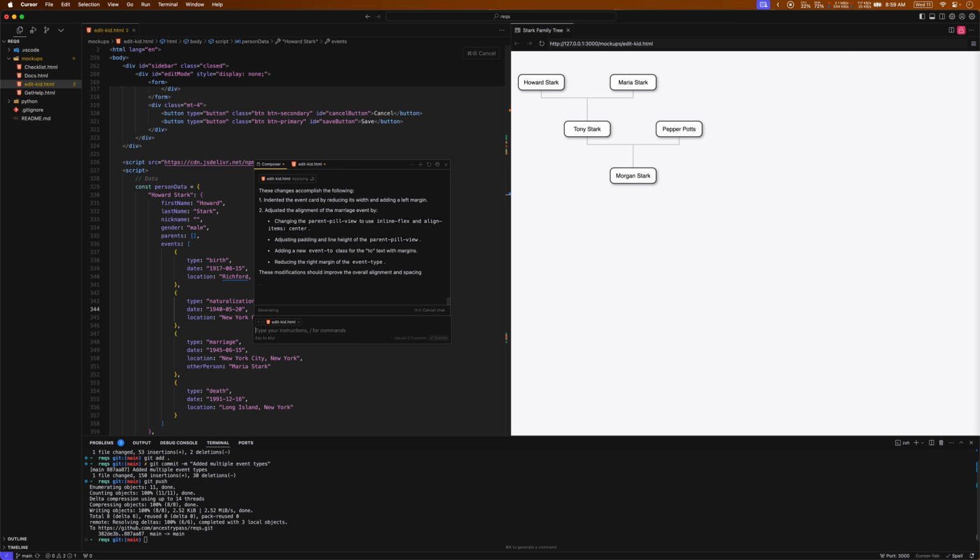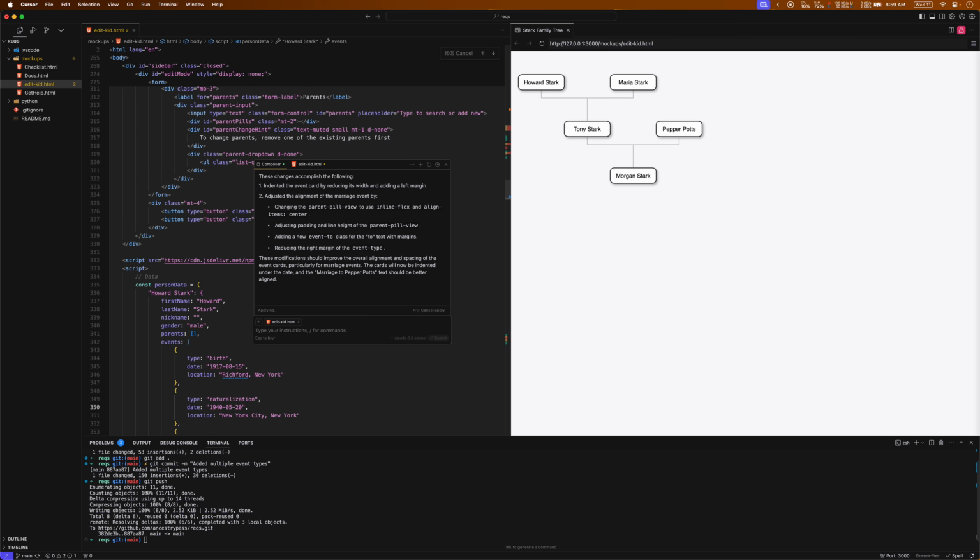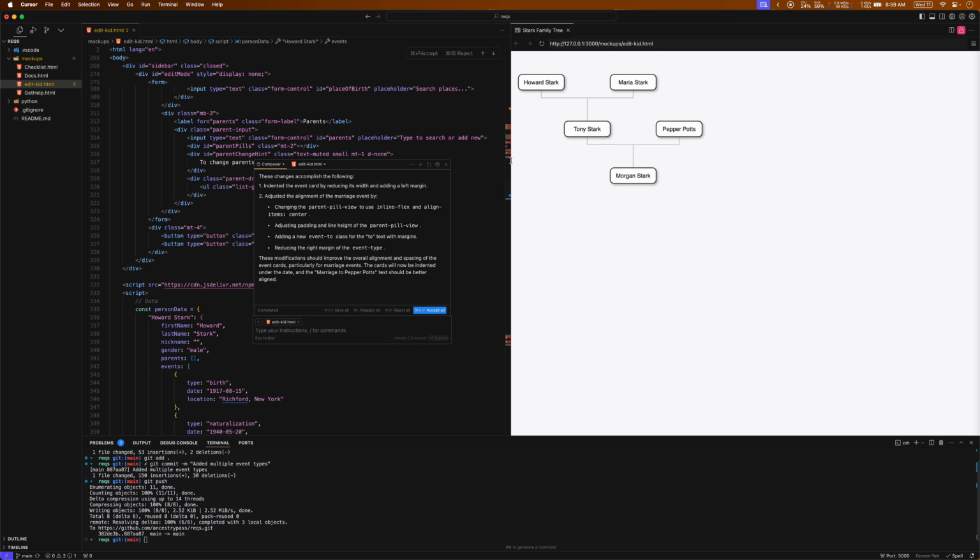But yeah, I find this to be faster than actually using design tools, whether I have a designer or I'm doing it myself in even a simpler tool. All right, let's see how it did. Hey, not bad. It looks like it fixed that. I don't know if I love this format. It's not bad.